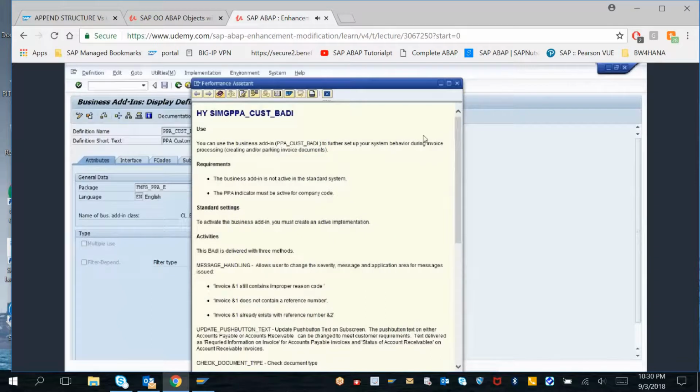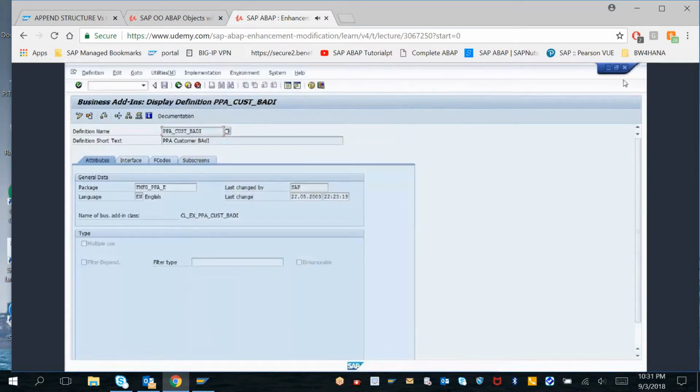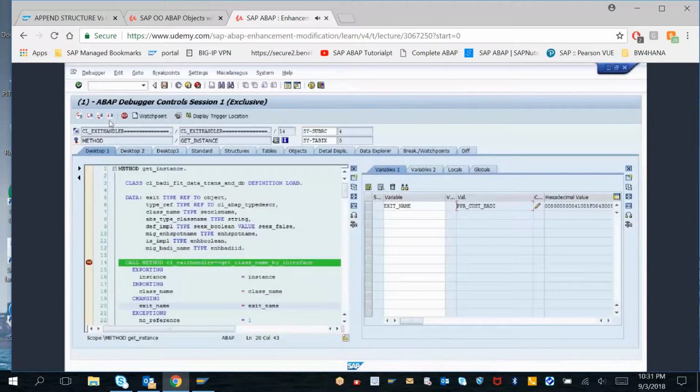From the documentation, we know that this BADI is not suitable. So, we continue running the program. The BADI name now is invoice update. We also can check this with transaction SE18. But we think this is not what we are looking for. We continue running the program.